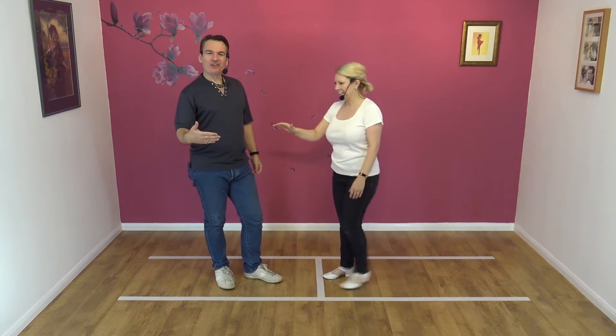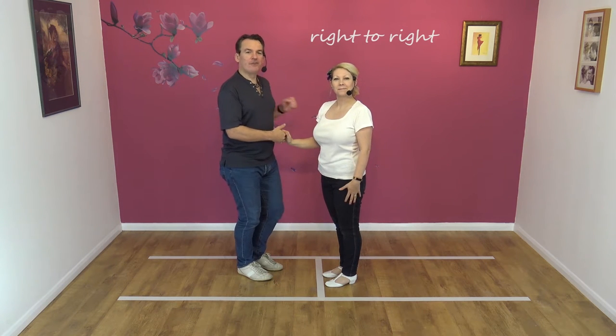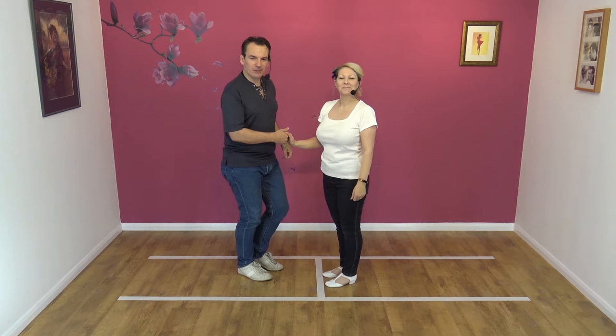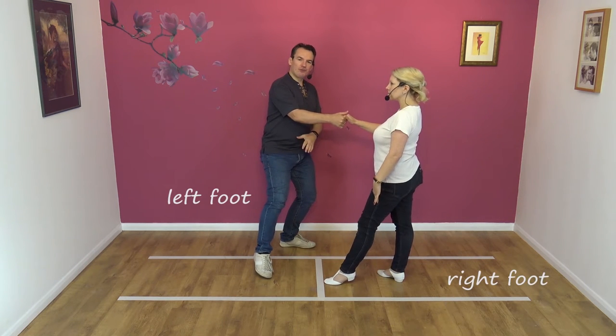Okay. Guys right to ladies right. We're going to lead our partner away. Now, if you don't know how to do the catapult, you might want to look up there, where I'll link to the original catapult teach. So we lead away. Step to your left, creating space on your right-hand side.